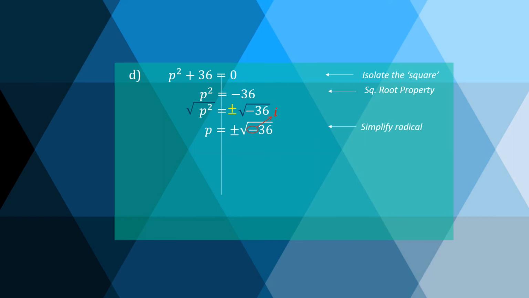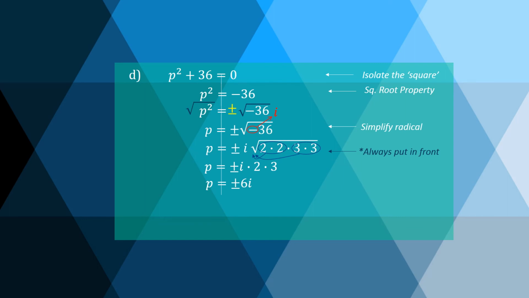So we now know an I is involved, and we need to simplify 36. So take a moment to factor 36. You should find p equals plus or minus I, and then under the radical you have 2 times 2 and 3 times 3. Notice you do have a set of 2's and a set of 3's, which means everything gets removed from under the radical. So we now have I times 2 times 3. We can clean that up a bit and write that as p equals plus or minus 6I.